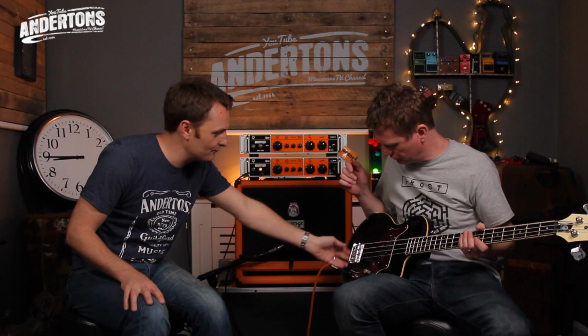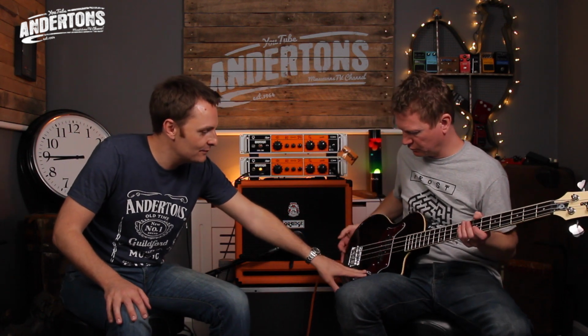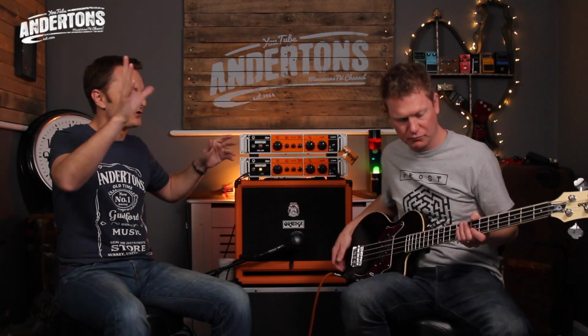Not much to tell you about this. P bass pickups, strung through the bridge rather than through the body, a passive EQ, volume and tone, four string only available. Bound neck. Anyway, you'll hear it. It's got an interesting look, I think. Cool vibe. Orange is the cool one.